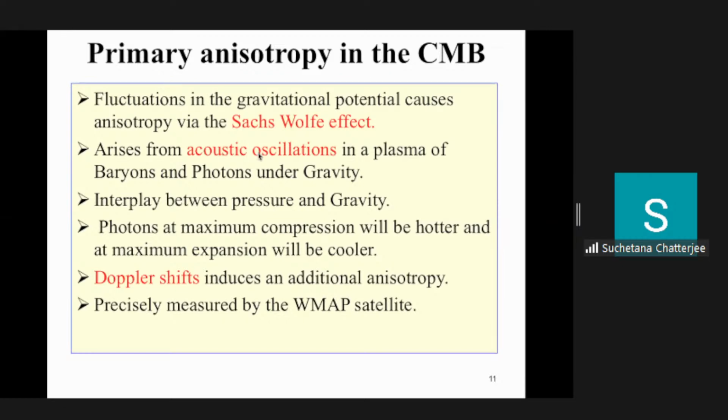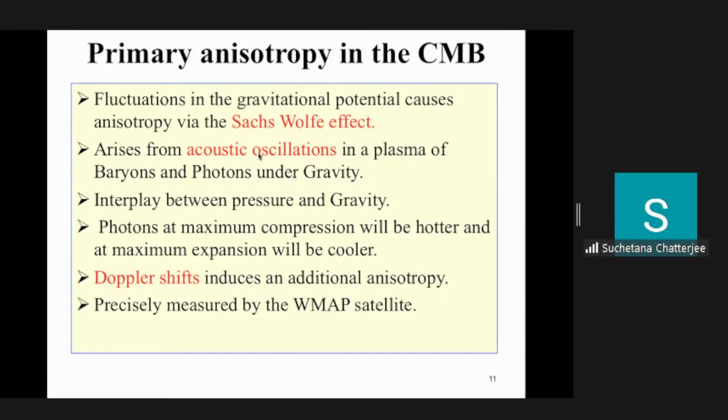So now we are talking about these temperature fluctuations, and as I said, we broadly classify them into two categories. One is called the primary anisotropy in the cosmic microwave background, primary temperature anisotropy. We're only talking about temperature anisotropies. And the other is called secondary anisotropies. What's the difference? What we call primary anisotropy actually happened during the epoch of last scattering. So the physics that went into making those anisotropies in the very early phase of the universe is called primary anisotropy. The reasons for which we have temperature fluctuations in the cosmic microwave background later, because the CMB is free streaming, the photons are free streaming, but yes, the universe became neutral and the photons got free.